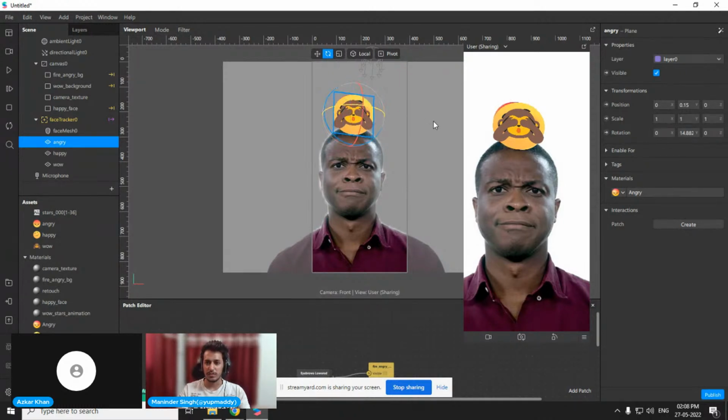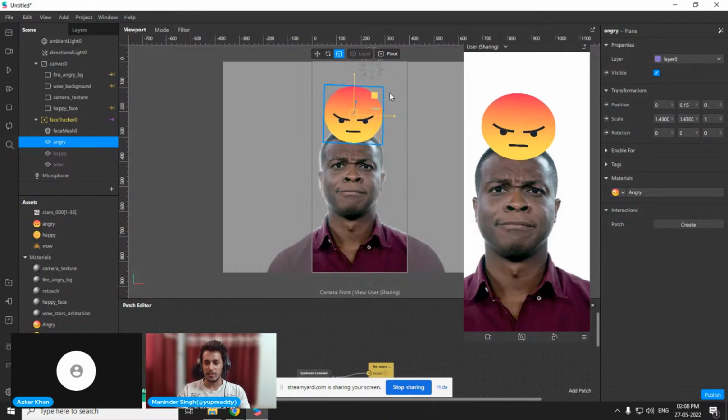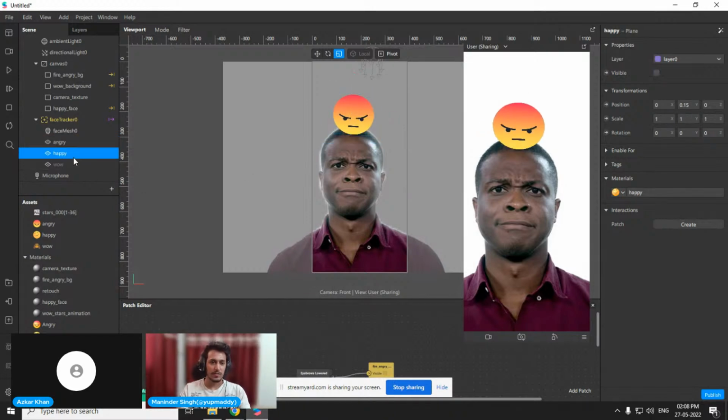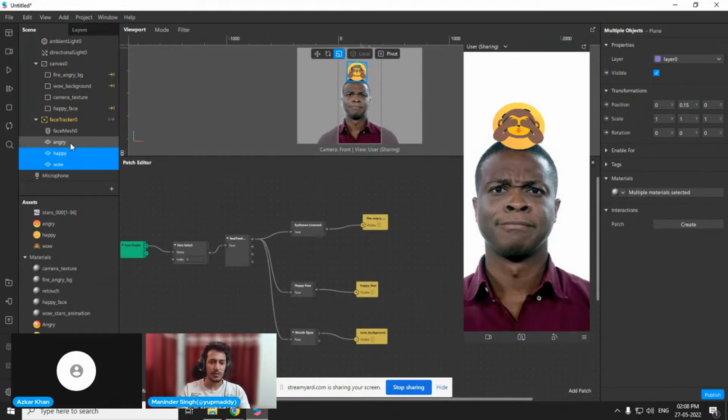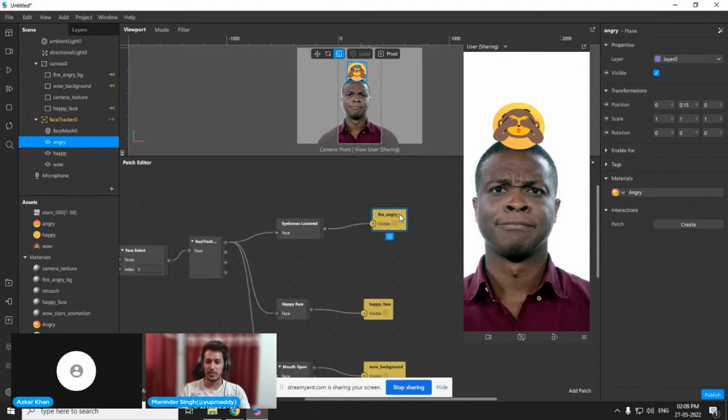You can rotate any object, and you can scale it from here also like this. So I'm gonna attach my angry one with eyebrow raise, like this.